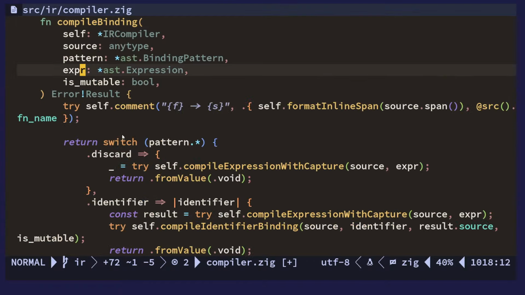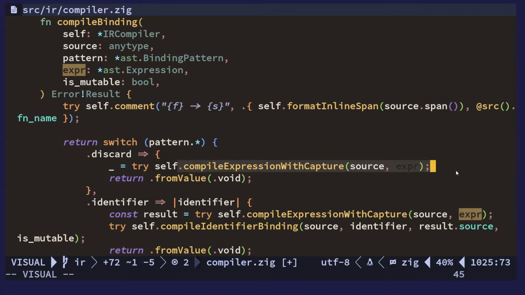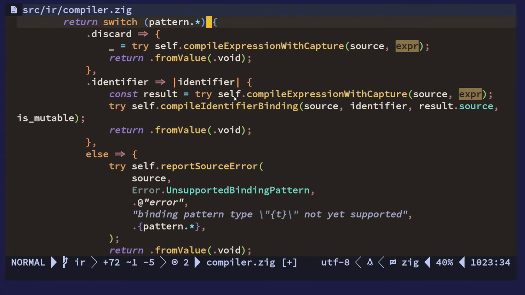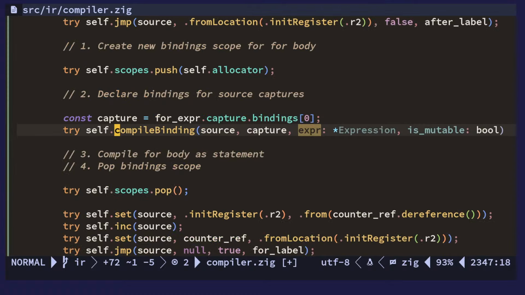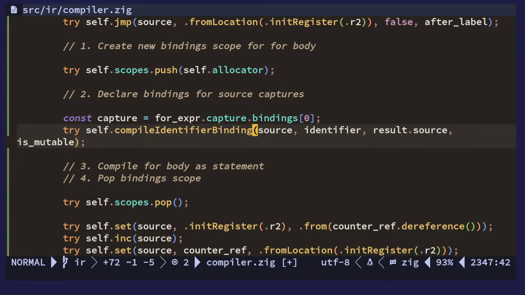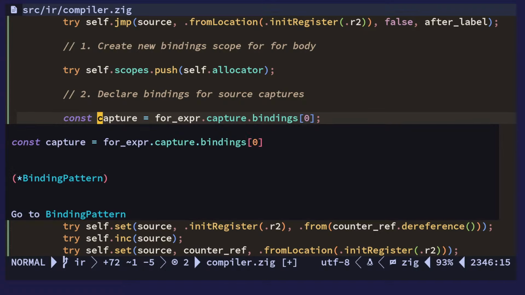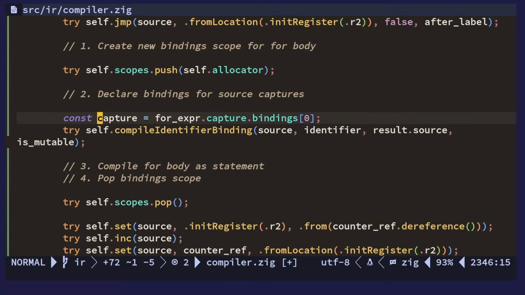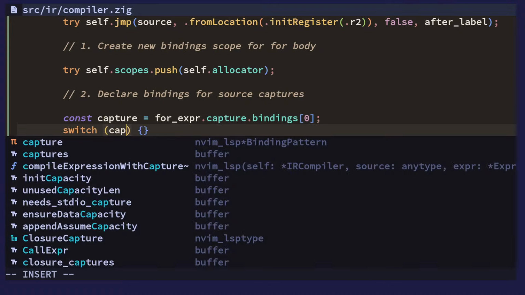Okay, what do we do with the expression? We do a compile capture, and then we store the result source like this. I think this might be the only thing we need to do, actually. So you know what? I don't want compile binding. I want compile identifier binding. Okay, and then the identifier. I mean, it depends on the capture, I guess. Like if the capture is a discard, we don't care.